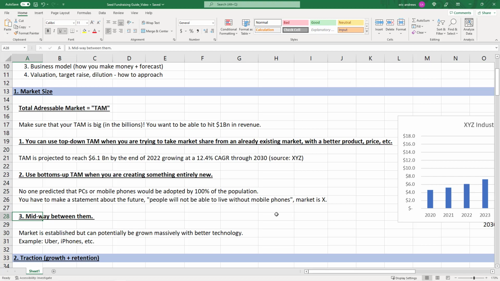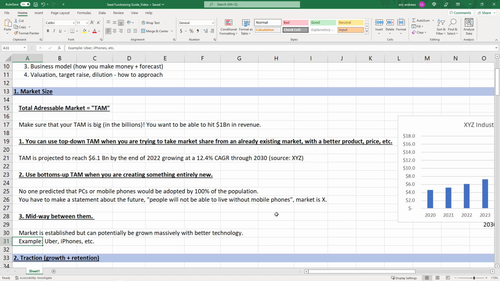So there are some very obvious examples of this. Uber is a big one. So the taxi market had a certain size, but when Uber and rideshare came into the market, the market itself grew much, much faster because the product was so much better than a taxi. And so now everyone's doing rideshares, and a lot of the people who are now doing Uber and rideshare, et cetera, weren't taking taxis before.